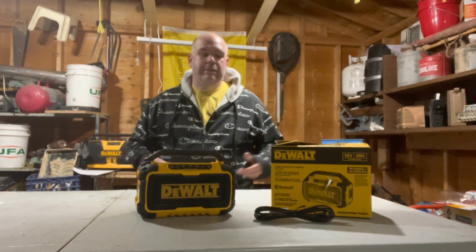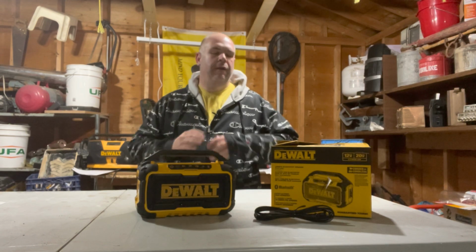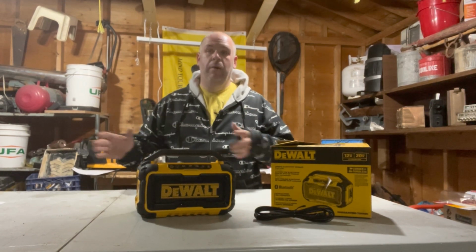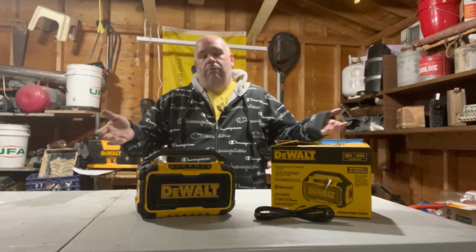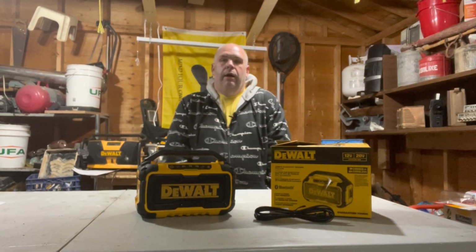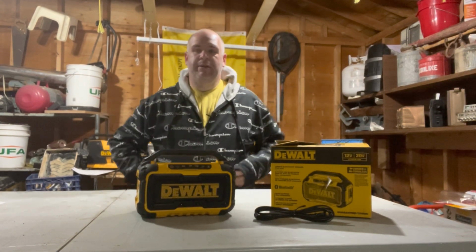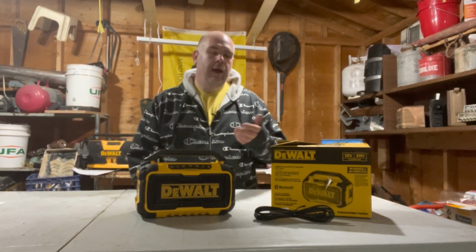I don't know about you guys, but when my kids first started asking for a Bluetooth speaker, I kind of chuckled and I thought, what in the hell does somebody want a portable speaker for? Maybe I was an old man. I didn't get it. Anyway, I ended up winning one at an auction one time, or one of them where you unwrap a Christmas present a bunch of times and then you fight each other over it. It was at a staff party.